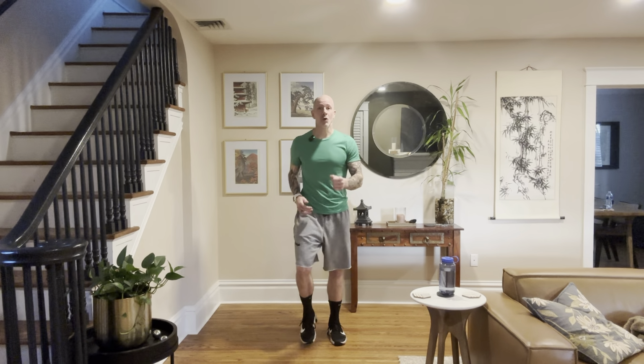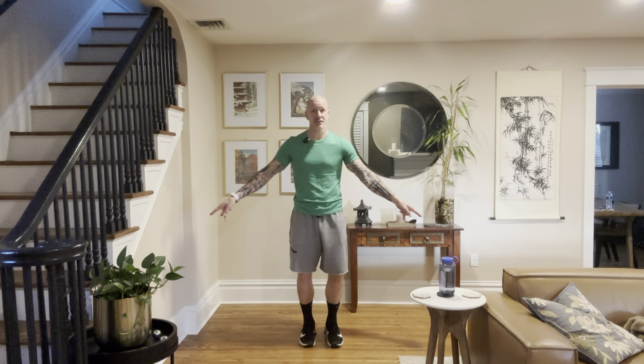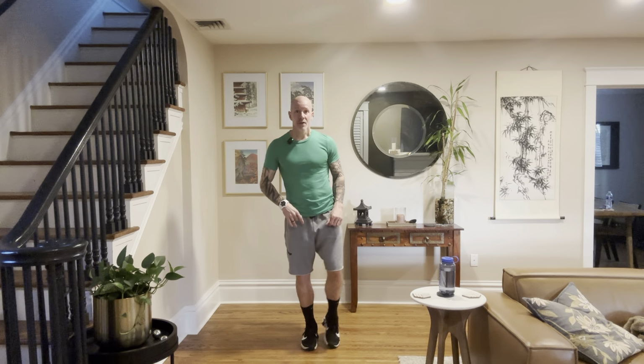So we're going to work on just stepping out to the right now. I'm going to alternate. So I'm going to step out to the right, to the side. I have a point to the side, and we're going to go to that right side. So it's going to look like this, right, right. You got it.